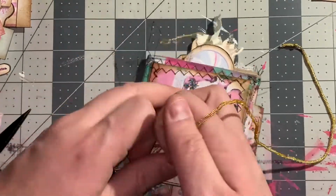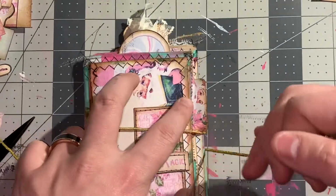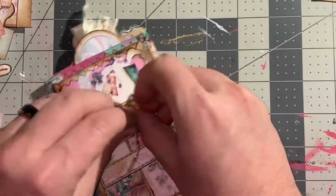So both of these are already sold. Thank you to the 2 ladies that bought them. I was pleasantly surprised when I woke up, actually one of which was before I went to sleep today, so thank you so much for purchasing these.